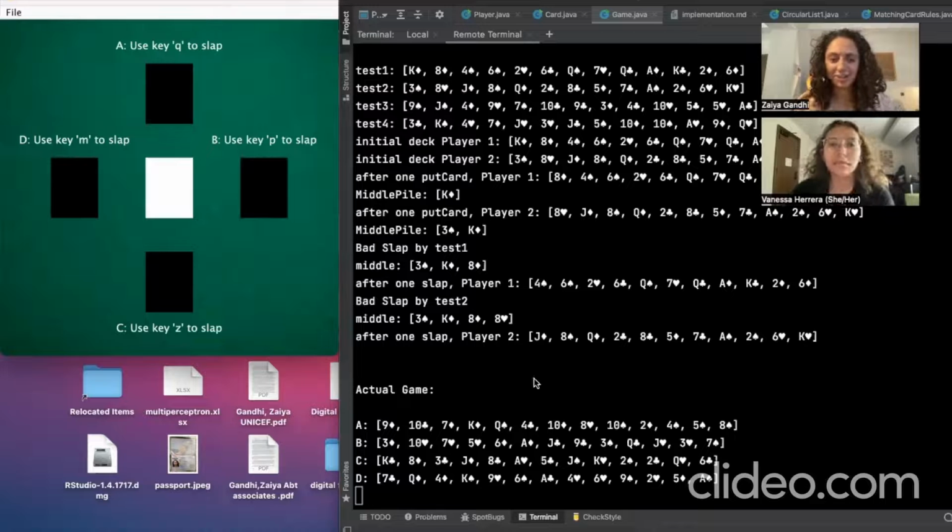Our final project is to make the game Egyptian Rat Screw. We're going to show you how it runs. First, you have to put in each player's name, and you can only have 4 players. And to show you a sample of the game, we put in the players A, B, C, and D.